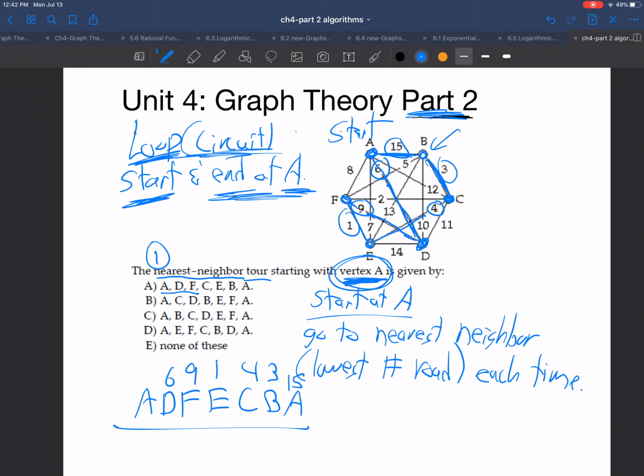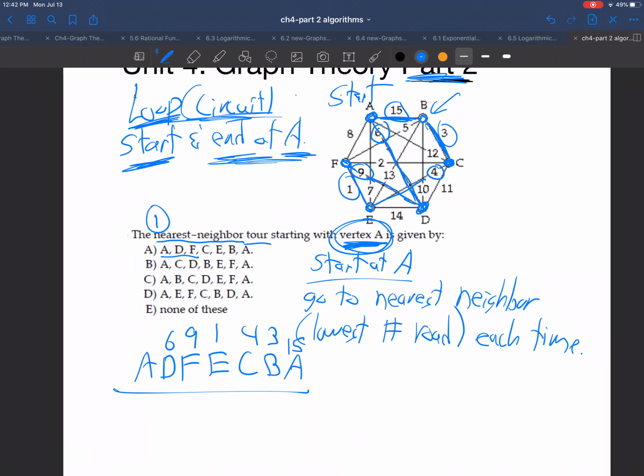Now, one thing that's important is that we try writing it forwards and backwards, because sometimes it is there backwards, even though it's not there forwards, and it's really the same loop. So we have to look for both ways. So let's take a look at it forward and backward really quick. So if we went the other way, let's see. So backwards. So start this way.